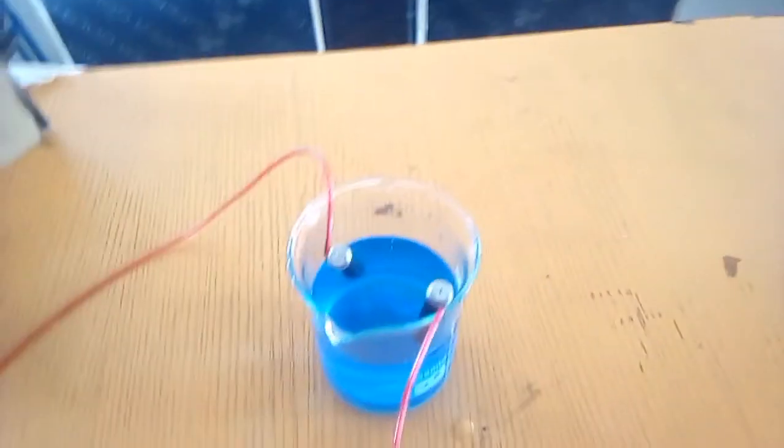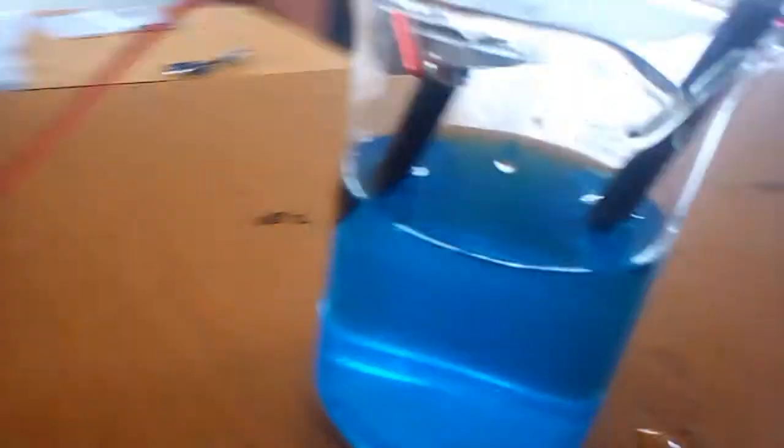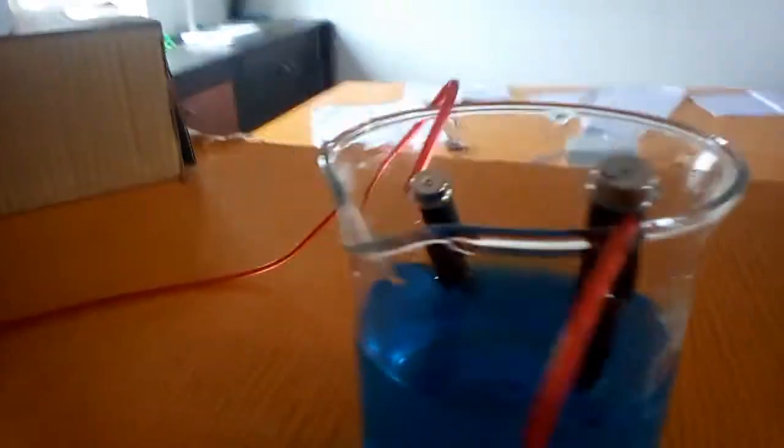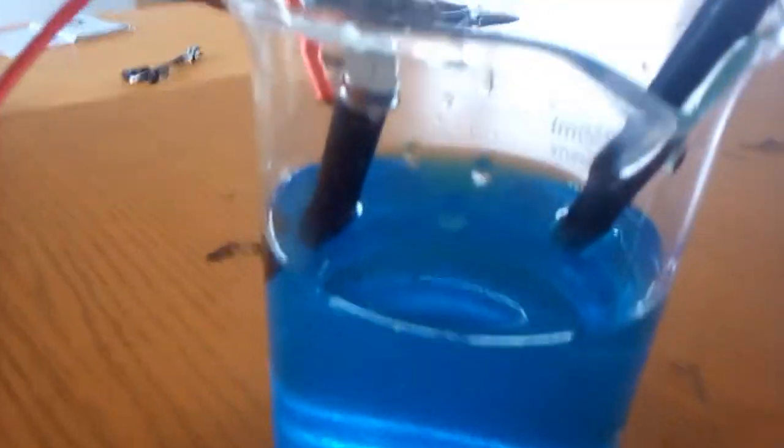Now when I remove the anode, you see there is no bubble of gas again. So if I introduce it back and open the key, the process will continue. Actually, you need to make this stable, either by inserting both electrodes into a piece of paper before introducing into it. So now the process continues. Let's observe again. You see the bubble of gas, oxygen going towards the anode.